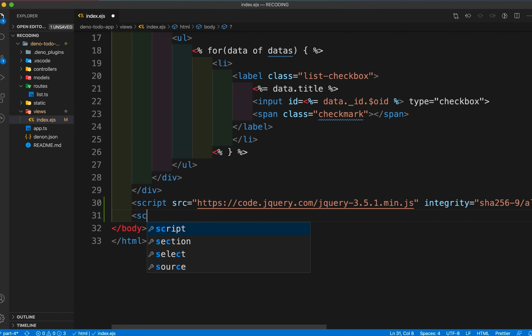Then, we need to initialize our jQuery code after the document gets loaded.